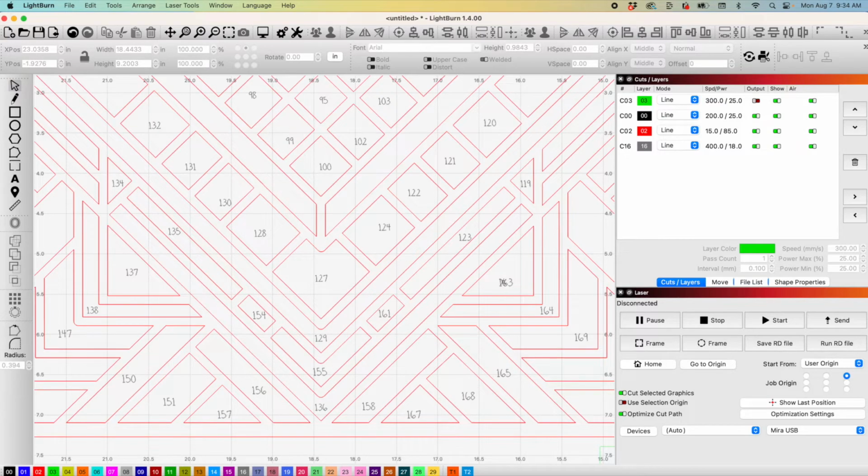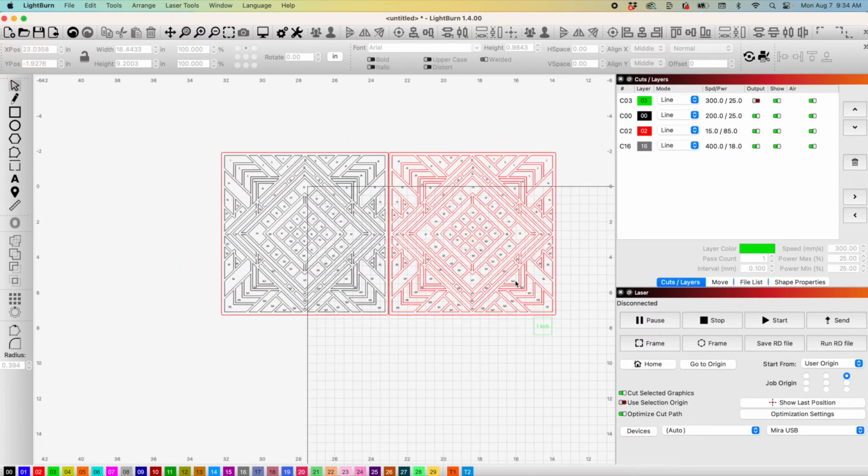And you'll see that all the pieces again are numbered. This is so that you can score and cut your backer and then score and cut your design side. And then this is mirrored so that you can easily place it onto your backer.